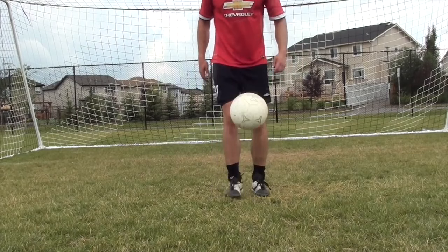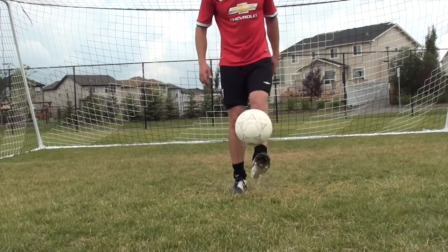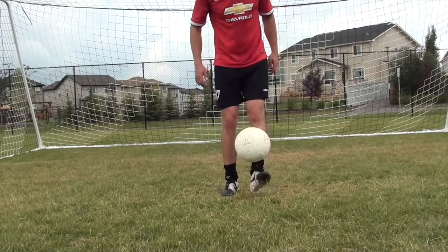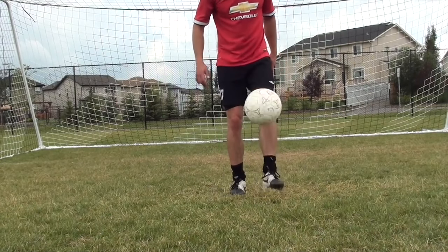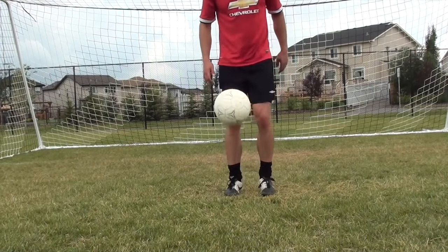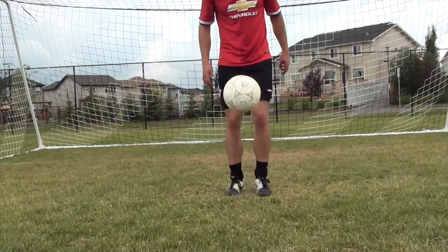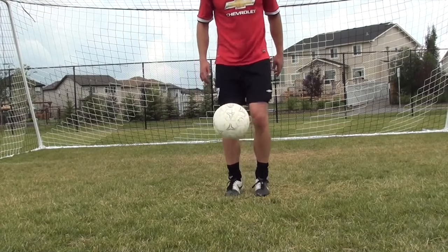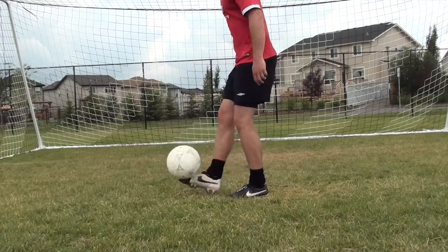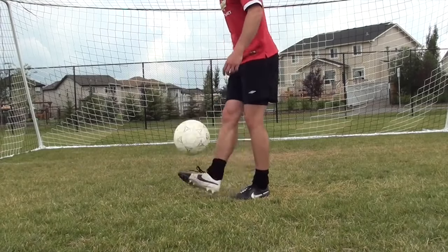You wanna anticipate that that ball is coming from your left foot to your right foot, to your left foot, to your right foot. If you're kicking the ball, then you're reacting. You're never gonna have that smooth rhythm that will allow you to juggle to 1,000, 5,000, wherever you want to go. So think about that rhythm. Right, left, right, left. As you can see, I'm hitting the far side underneath the ball, but on the far side of the ball, creating backspin.